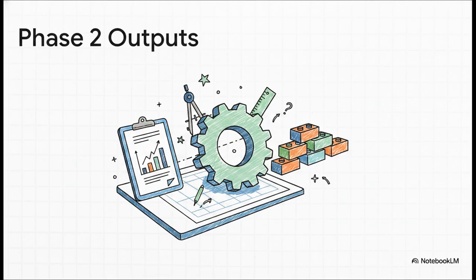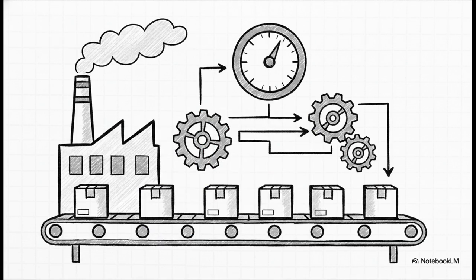But actually, scratch that. There's a quick caveat here. This phase only happens if your organization is actually responsible for the product design. If the customer hands you the completed design, you just skip this phase entirely. In Phase 3, process design, the focus shifts entirely away from the product itself and onto the factory floor.